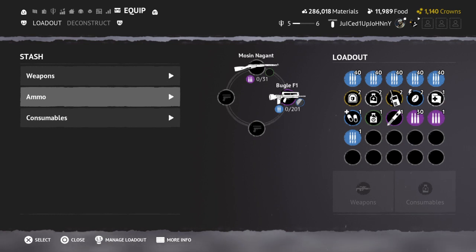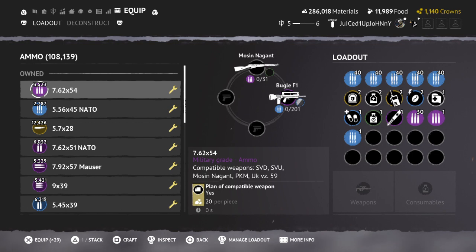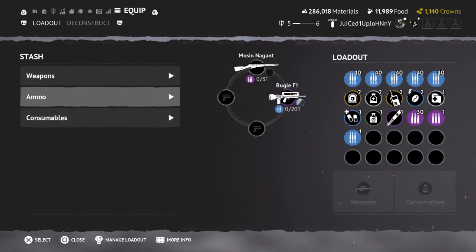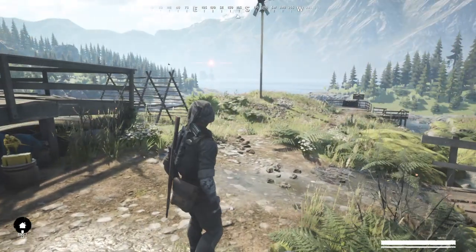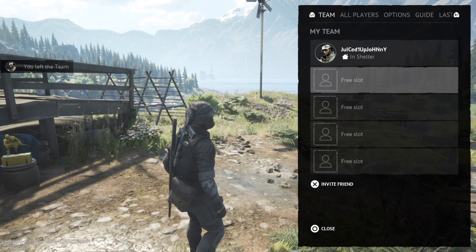So, if you're gonna go to ammo, and it should be at the... Alright, so then you press circle, I believe, which should bring you to the 3 selections of weapons, ammo, and consumables. All right, yeah, circle. Yeah. Yep, hold on, let me get this.